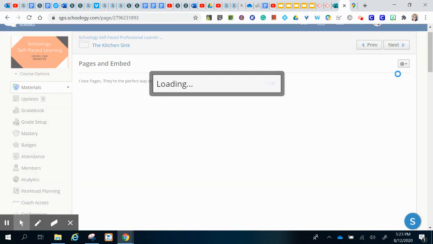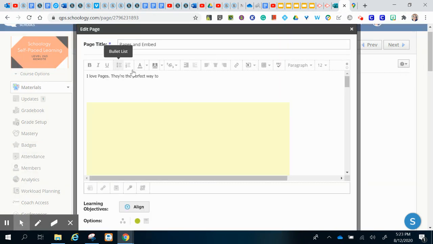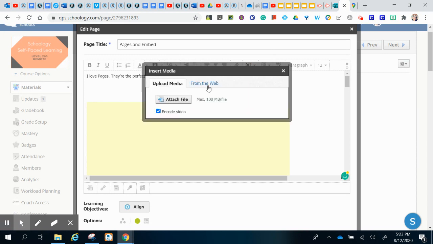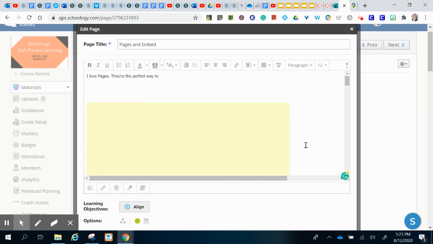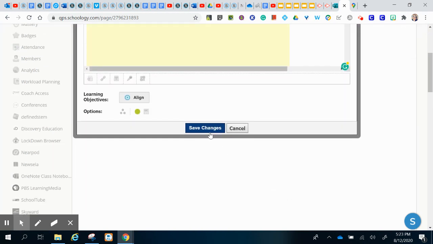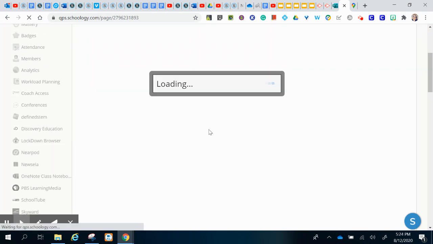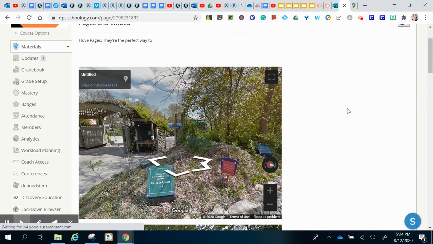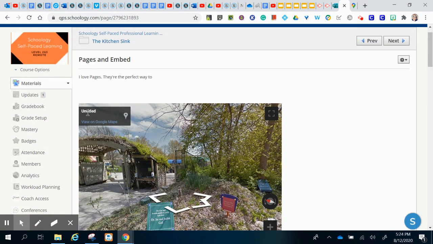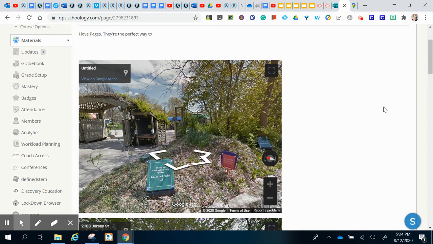You have the rich text editor. That's what this thing is called, the rich text editor. And we're going to stick our Zoom app in here in the same way. And we're going to take that. And so there you go. I don't know why it came as untitled, but it did.